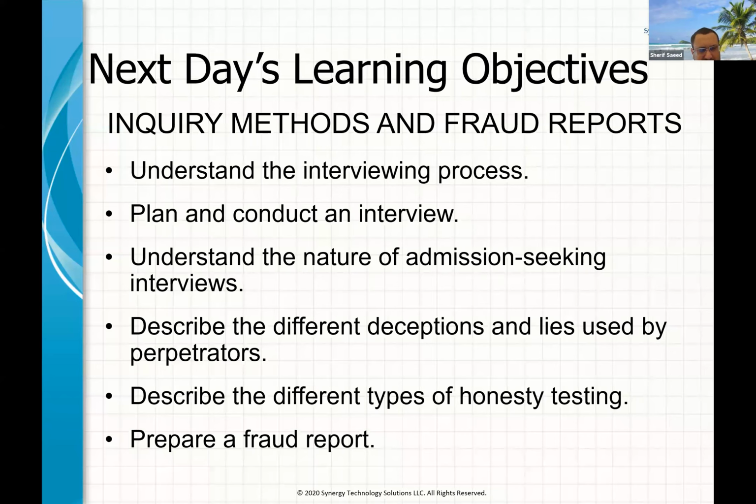Last three days, what we discussed, tomorrow is the culmination of all this effort that you will put into an investigation. You collect information, gather information, compile information, calculate the net worth, and then comes the interview day. That's your D-Day. That's the most critical day, and that's the most difficult part of the investigation. Crucial and difficult, that we'll discuss tomorrow.